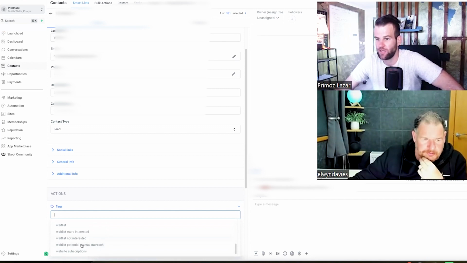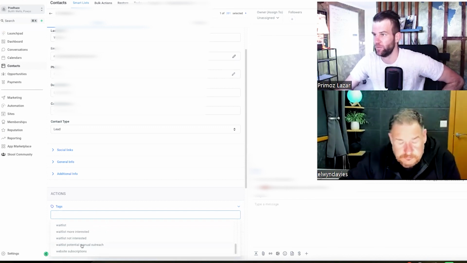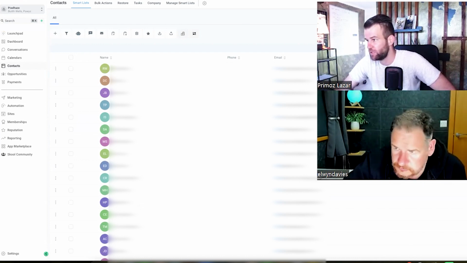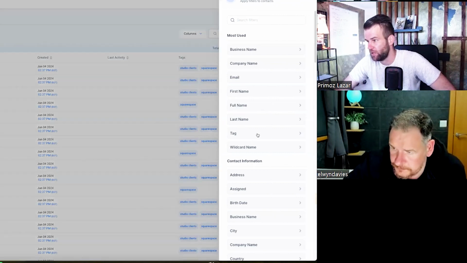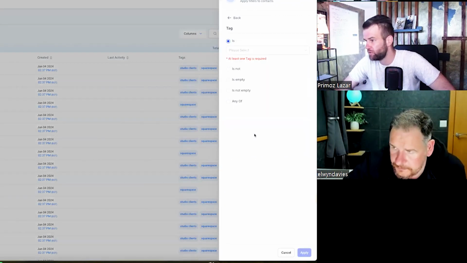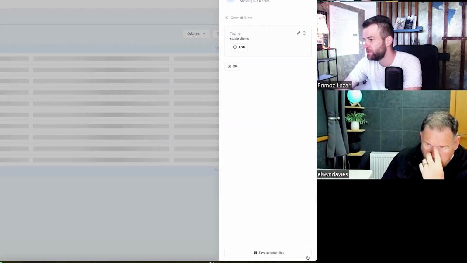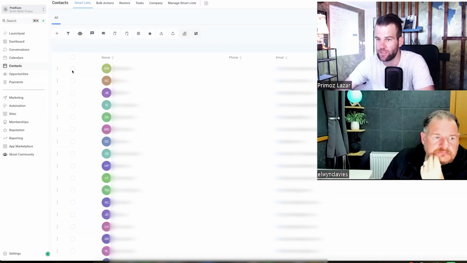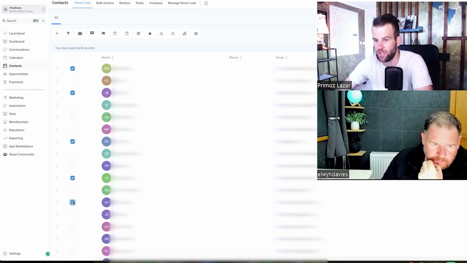Because that's going to remove them from any email sending as well, because we're going to set it up that way. But another way to do this is, if you want to do it even faster and you have more candidates from certain lists, let's say that I would do a filter and then a tag, studio. Let me just do an example. Let's say I pull up all the studio people, and you can go like this, right? Okay, this one will be this one, right? This one. And this one, I'm not gonna do this, right? But example, right?